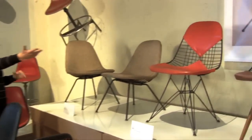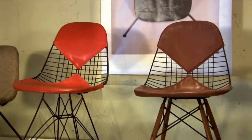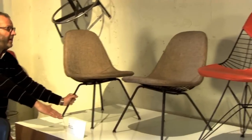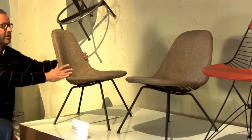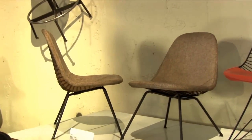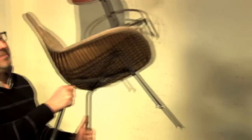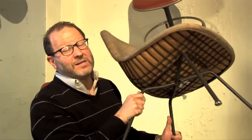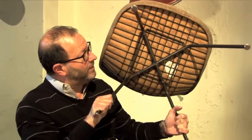And you know, we look at the steel wire chair, and to some extent it may appear to be a sculptural expression, but it wasn't a sculptural expression. This is a pair from 1951. It's called the LKX1. And when they did a steel wire chair, they had to come up with a pad, which they did. And this sort of sums it up. I don't think that there was anybody else in 1951, and this is probably still true today, who made a comfortable, long-lasting, low lounge chair that weighs only 14 pounds. That's why they turned to steel wire, not to make a piece of sculpture.